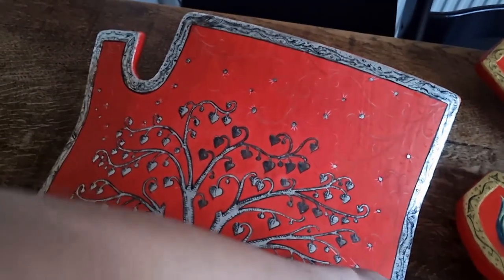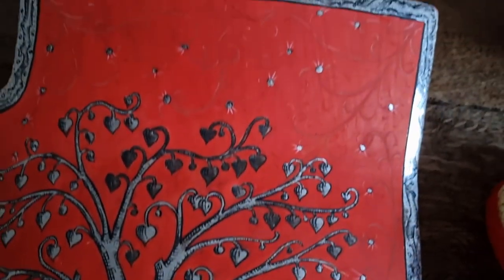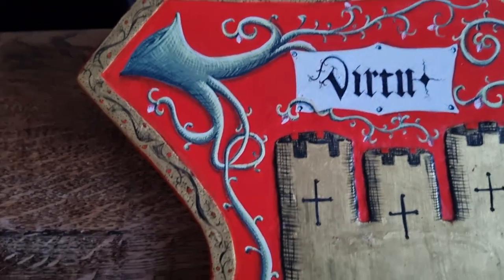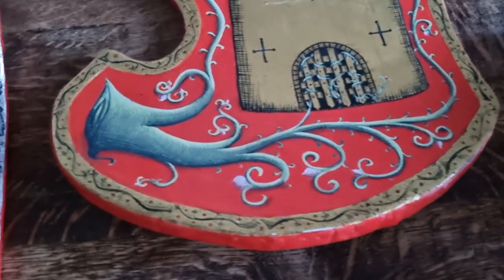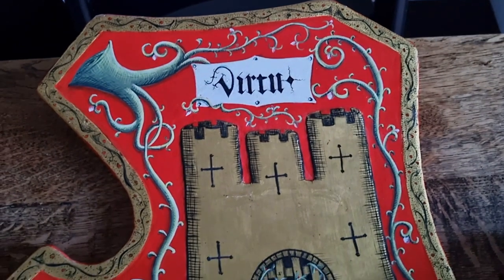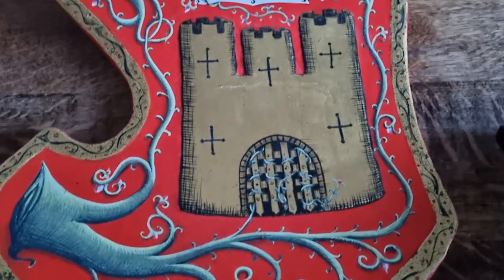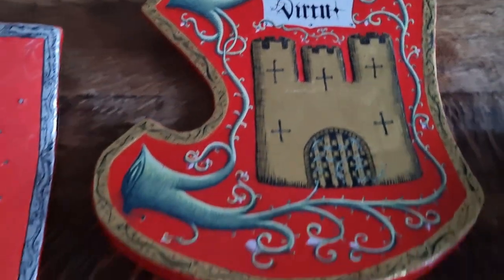You can see this has got a bit of a sheen to it. Moving over to my third shield, you can see there's a bit of a gloss to it. Now this is another one painted by George, using my symbols of a golden castle on a red background with some vines and trees as well. The recurring motif of the castle is because I started my reenacting with the Medieval Siege Society — and I've always loved castles. The tree is a reference to a joust that happened in the 15th century in Burgundy called the Joust of the Golden Tree, and that's why I had a silver one done, because the Golden Tree was an incredible joust.